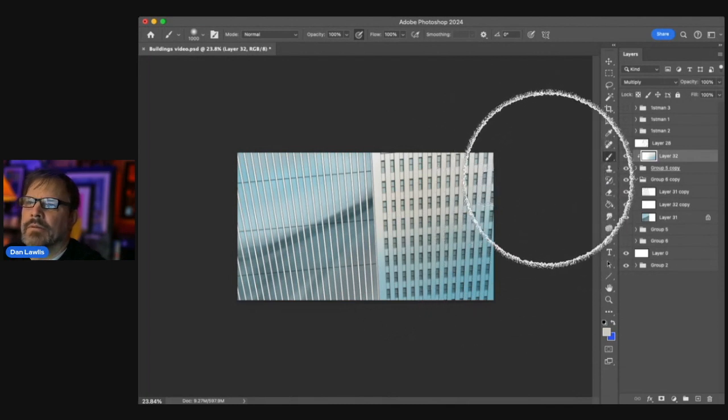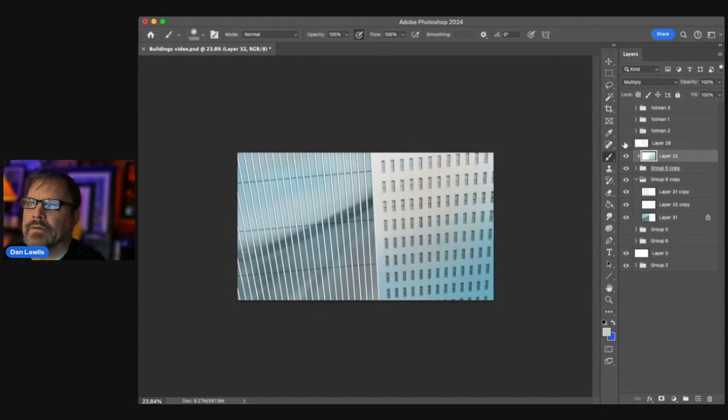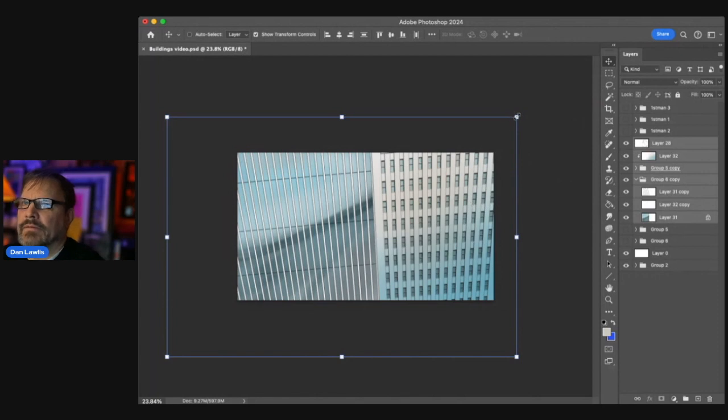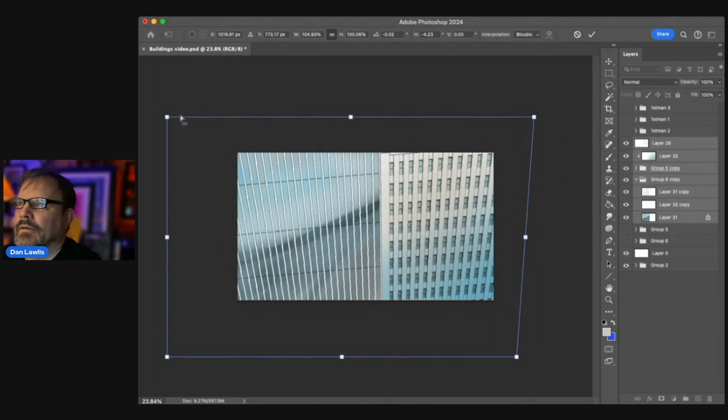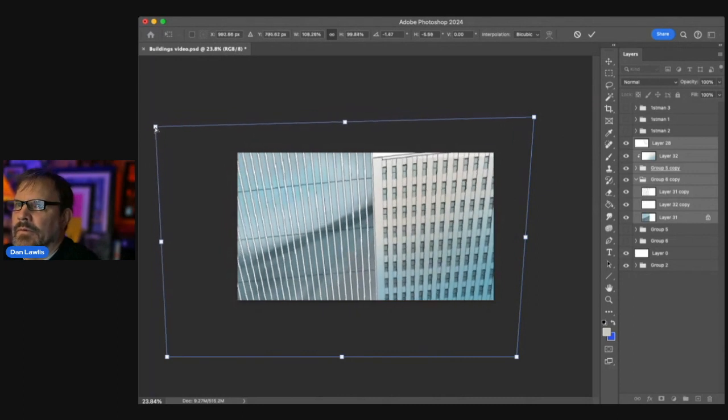So see, I got a pretty cool background here. It's not bad at all. I'll grab all these layers. Maybe I'll make this perspective a little more powerfully strong here. Warp it a little more.